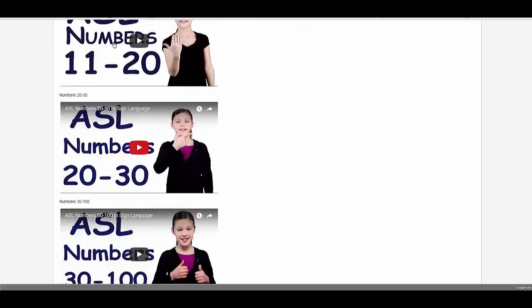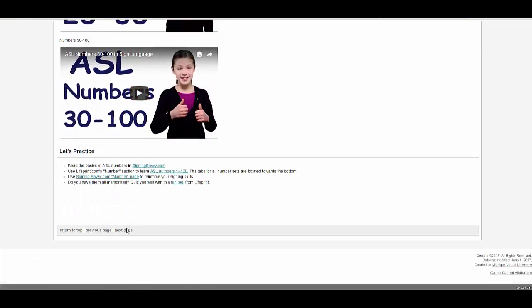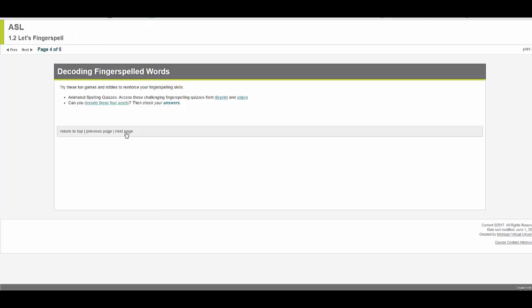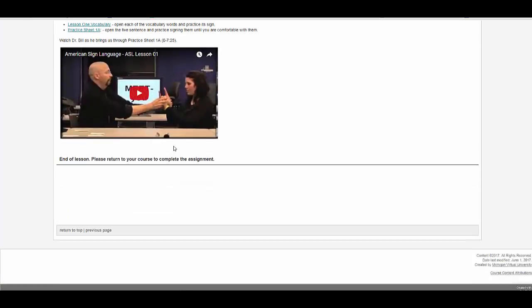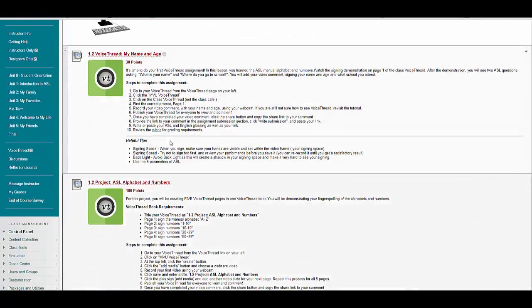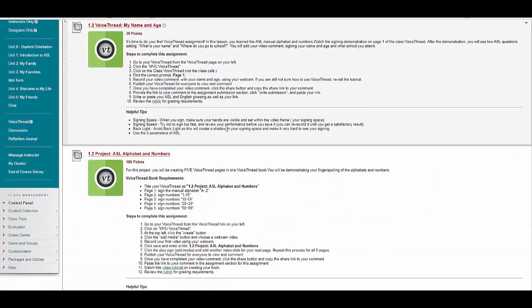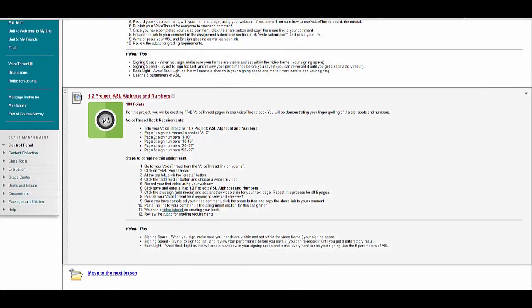And then once they finish that, there's 5 pages. So here's 3, 4, 5. That's the end. They can exit out of it and then complete these 2 assignments that go with this unit. The directions were a little more, we tried to make them a little more clarifying so that students understood step by step what they were doing, to hopefully minimize the confusion there.